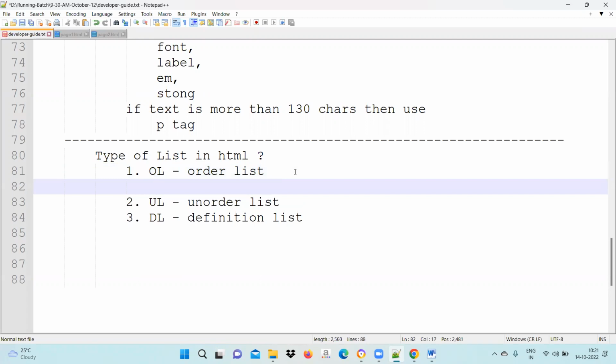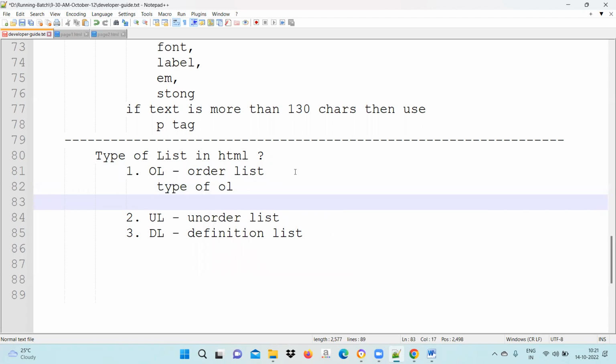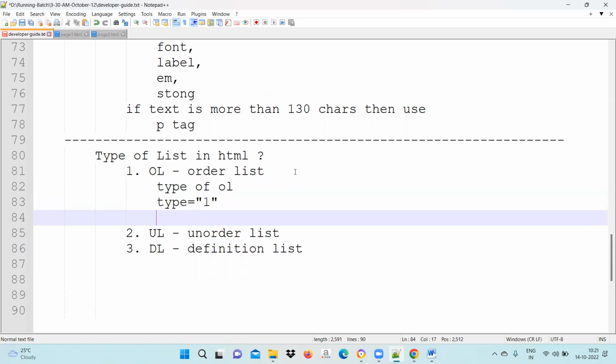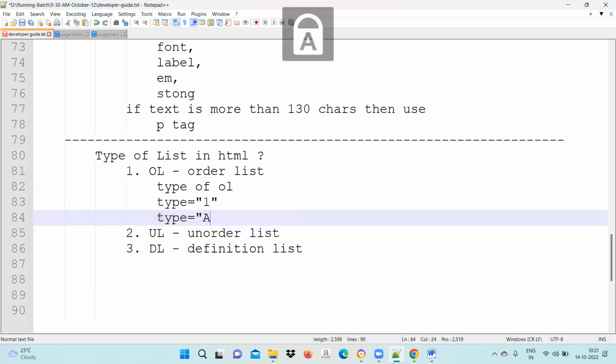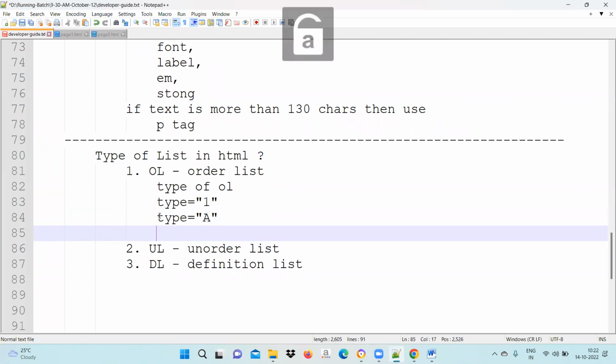Now come under the OL. How many types are there? Under the OL, write type of OL. We write type equal to 1, which will give you 1, 2, 3. Type equal to capital A will give the serial numbers as ABCD in uppercase.